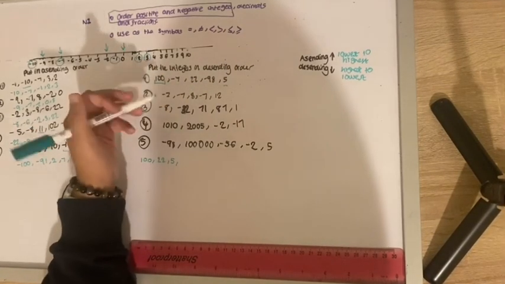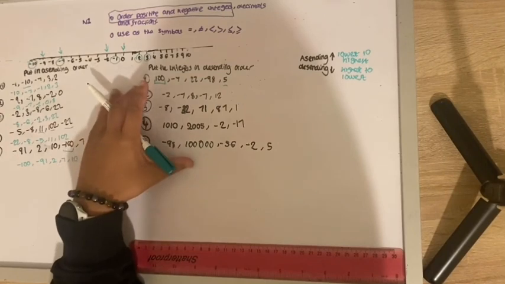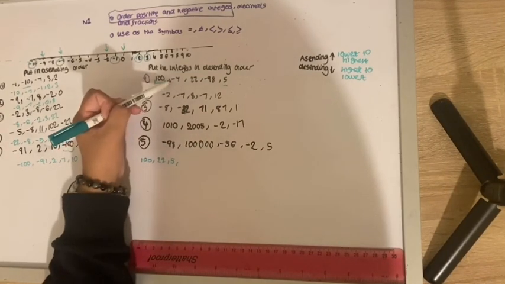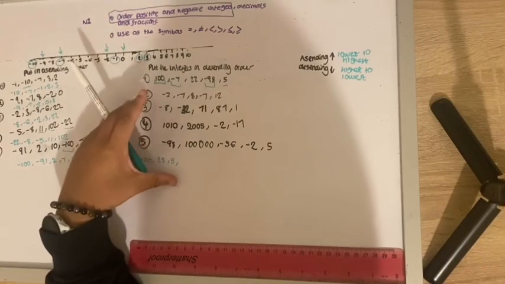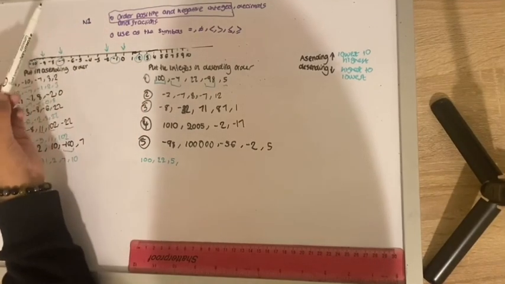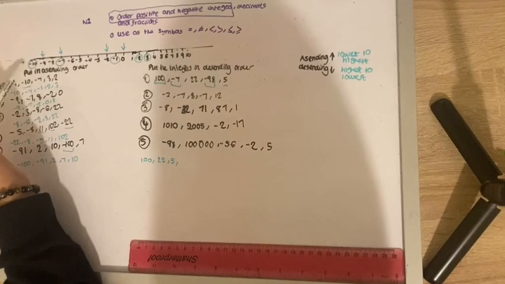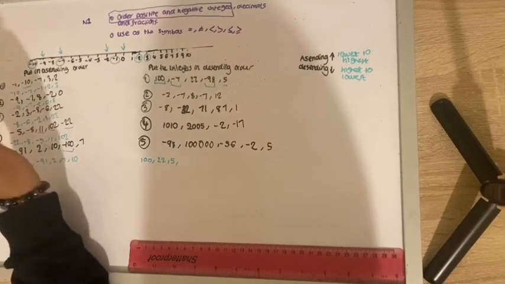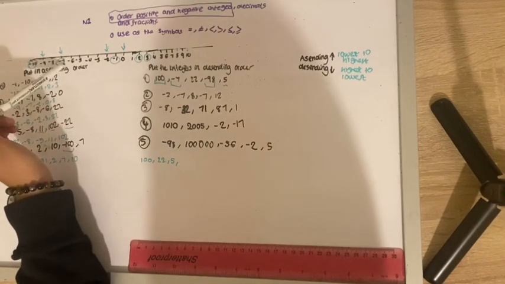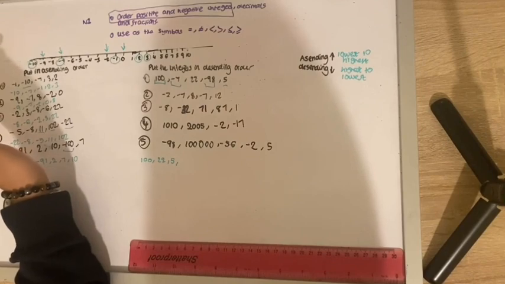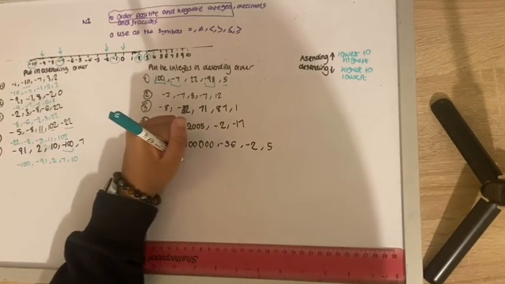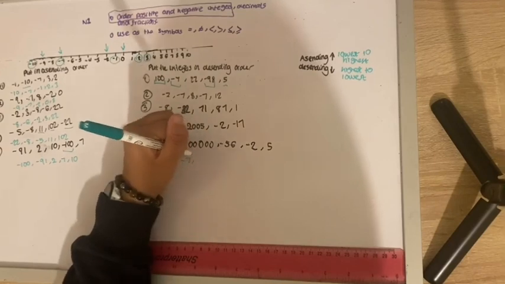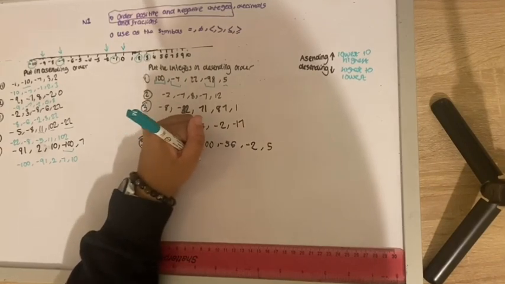Now we're getting into the negatives. So, which out of -7 and -98 is the least negative? So, if you look here, clearly -98 would be somewhere far along there. So clearly -98 is the most negative, so it would be -7, which is least negative, followed on by -98.